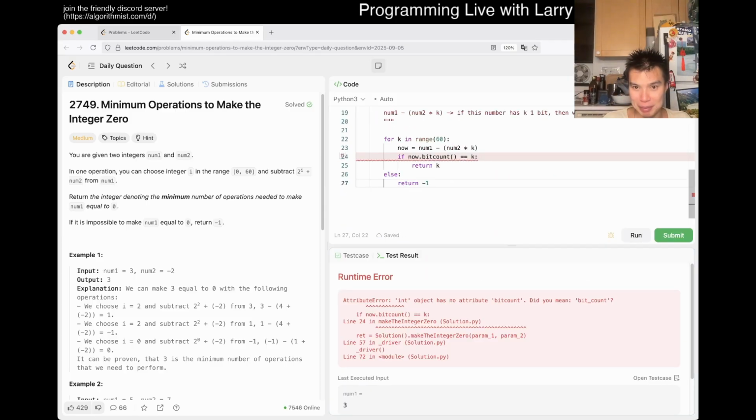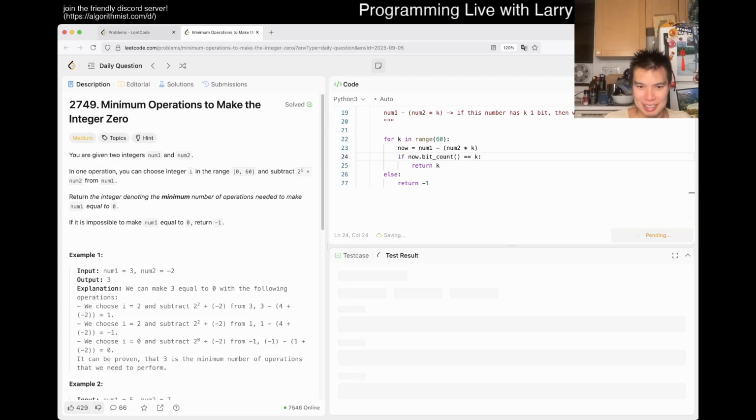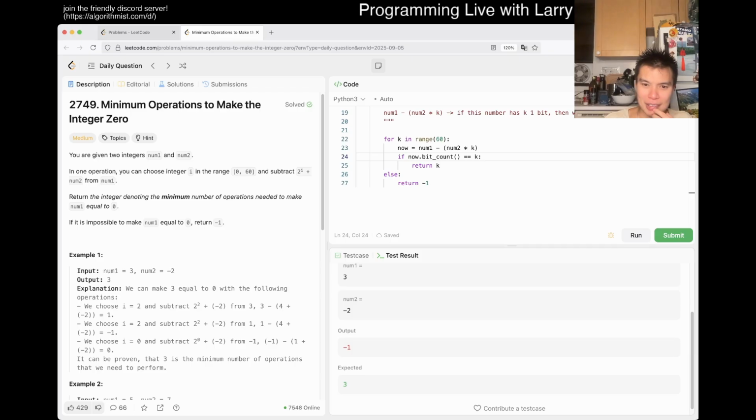Yeah, I did mean bit count. Thanks, Python. Oh, why did I put -1? Oh, this can be a negative number. What happened? So I'm a little bit imprecise. But because you're subtracting, huh? That's a little bit awkward. Did I do something wrong?